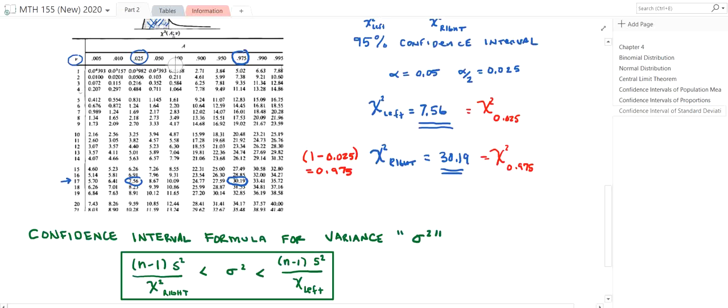This should be squared, chi-squared for the left. Notice these are kind of reversed, and that's because you want your bigger chi-squared value over here. This is how you're always going to think about it. Your larger chi-squared value over here is going to result in a smaller number on the left side of this inequality sequence, and your smaller chi-squared value will end up over here, which will end up with a bigger number on this side. So this will be nested between a smaller number is less than, the variance is less than a larger number.